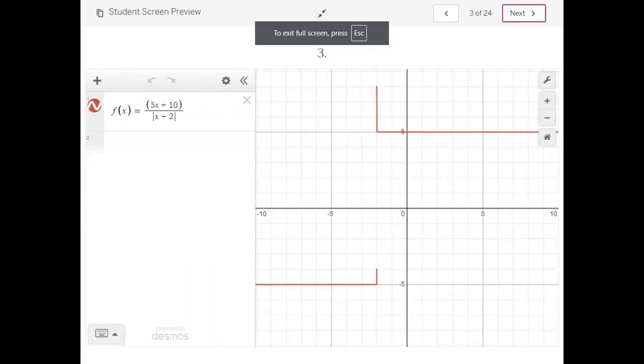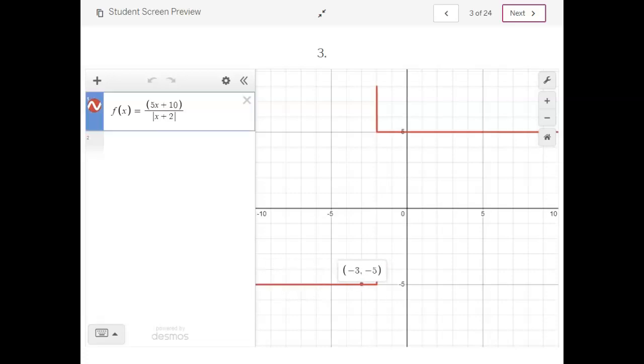All right, now on this one, you have to ignore the little vertical parts here, because that's just because it was an absolute value and I don't know how to fix that. So we just pretend like the vertical part isn't there. We're on number 3. We're looking for the limit as x approaches -2 from the left. As x is approaching -2, what's y approaching? -5. Not only am I approaching it, I was already there. Okay, sometimes we get there, sometimes we don't. I'm approaching -2 from the right. What's y approaching? 5. Perfect.